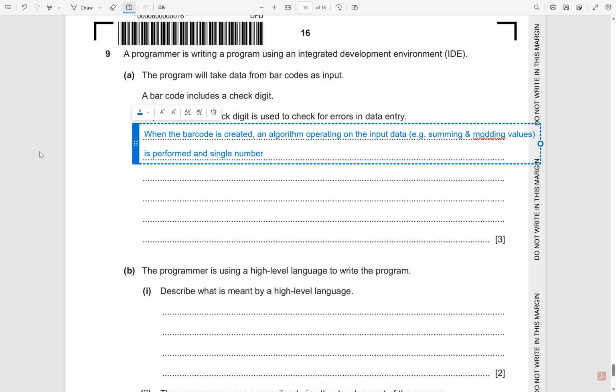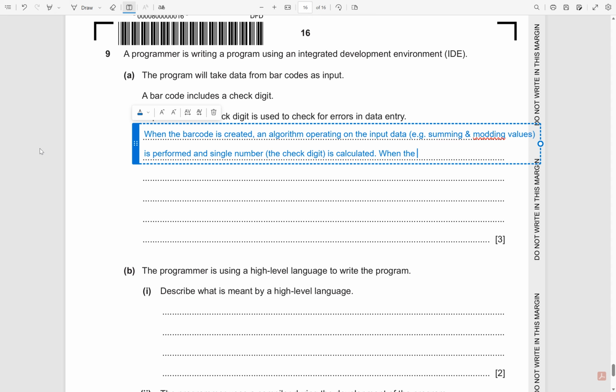Now this doesn't necessarily just have to be one digit. It could be some longer check digit. But if we think of ISBN, the books, which are also barcodes, in those cases they are both going to be one digit, although it doesn't necessarily have to be. So the check digit is calculated.